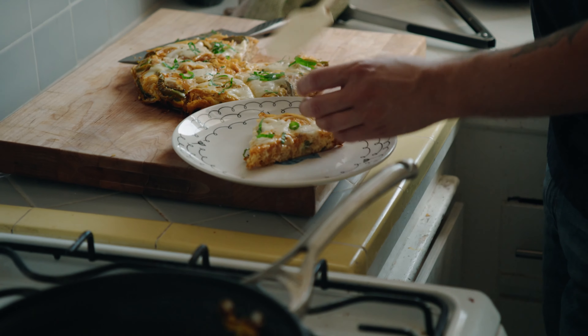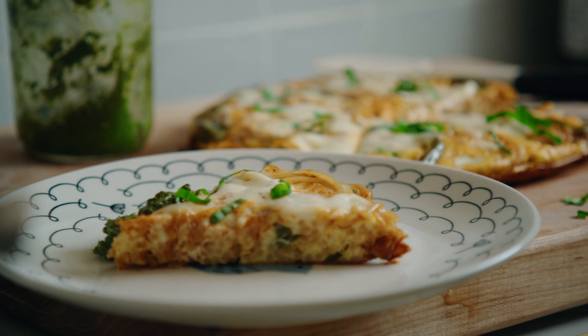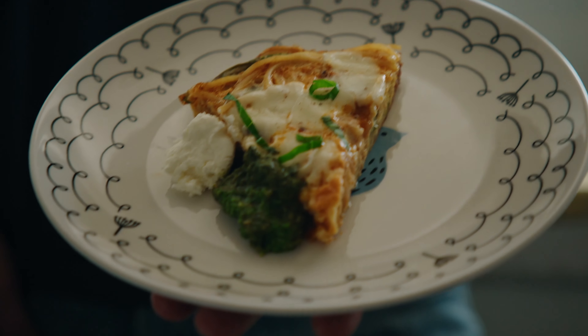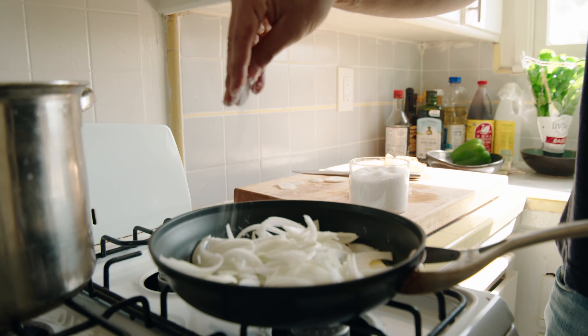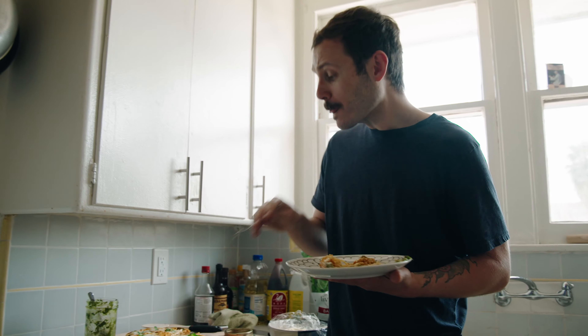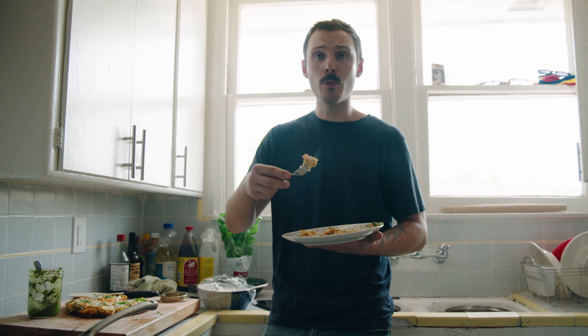Yeah, you can eat it plain — it's great plain — but what I like to do, I got some pesto laying around. Bam. I got some ricotta cheese that I made. Who is the victim? Certainly not you, definitely not me. Just get a little corner there, a little bit of pesto. This tastes really good because I salted the onions, the peppers, the pasta, the eggs at every stage of the cooking process — you just get a more complete flavor. I've never eaten it with ricotta before, but if I was serving this at a restaurant, that's what I'd fucking do. And I will never open a restaurant. That sounds like a fucking nightmare.